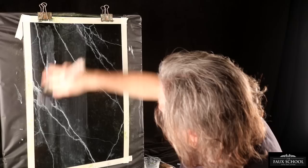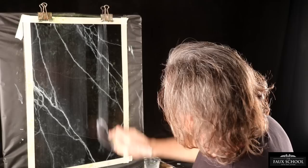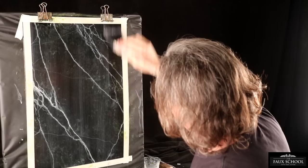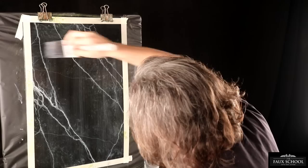This is straight out of the can. I do like to dilute this glaze, usually about 5%. It's kind of thick when it comes right out of the container. It's not a big deal. Why buy water if you don't have to? Glaze works just as good. Just don't go crazy when you dilute it. It's almost like a gel consistency. I don't want to say gel, but it's thick straight out of the can. And I know what can happen is it goes on too thick and you can lose some of your transparency.